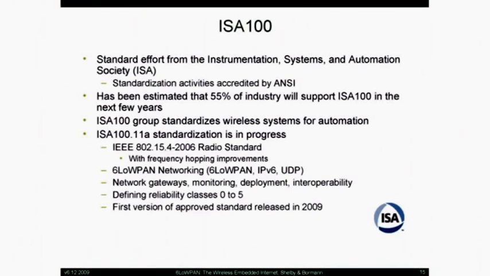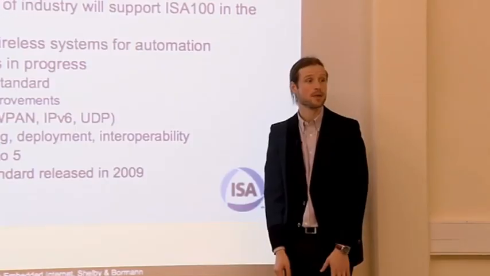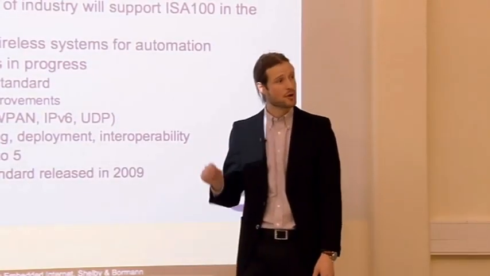This means that it's an 800-page standard. So I don't recommend you dive into that if you're wary of getting your head full. But it's really 800 pages. The downside of making a system standard is it gets very complex. The interesting thing is that this has already been released now in 2009. The first version's out there, and the first products already start to be available. So this is a very interesting thing for industrial automation.